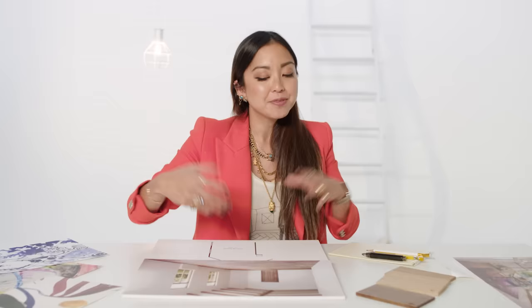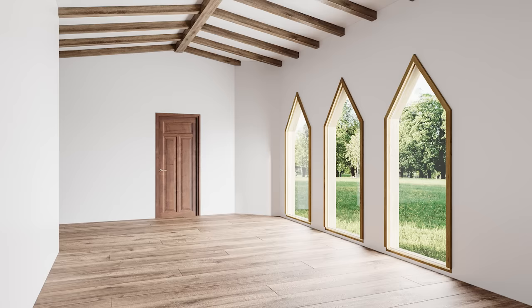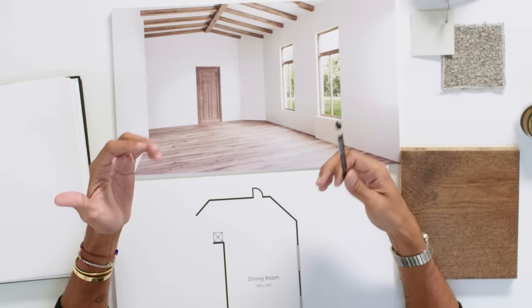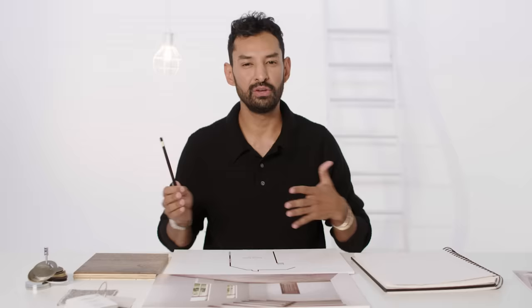The door feels off-center and shorter than the window height, which feels a little silly, so I'm thinking for the back wall I want to open that up and do a house-shaped window that echoes everything on the right-hand wall, while keeping the dining room cozy with just windows rather than doors. When I originally saw the door it fell out of place, so I wanted to give an illusion of the house continuing and connecting to the rest of the spaces, making it feel even larger. Initially I was going to just remove the door and create a hallway, but opening it up a bit more made it feel more approachable and created a sense of curiosity about what's around the corner.